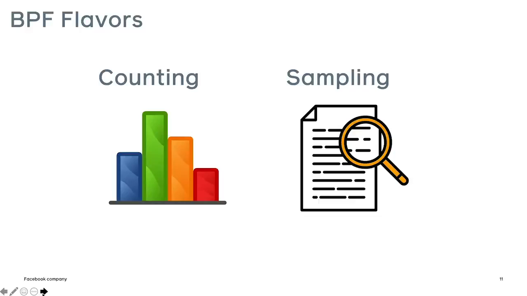The other way that you can look at the data is through sampling. And in this case, you're actually interested in the actual details. So you could go and ask BPF to send you information whenever a memory allocation happens. You want to know everything about this memory allocation. You want to know the size of it. You want to know the stack of it. You want to get the timestamp of it. So this is another way to look at the same data.